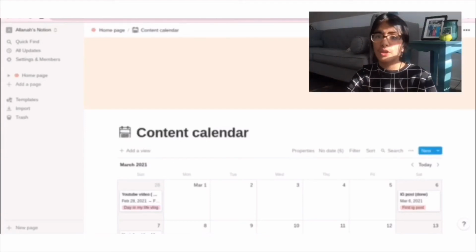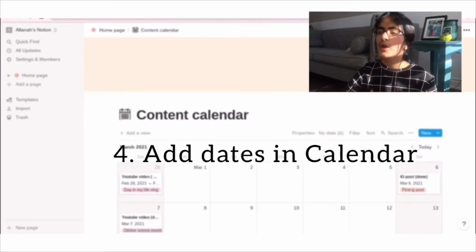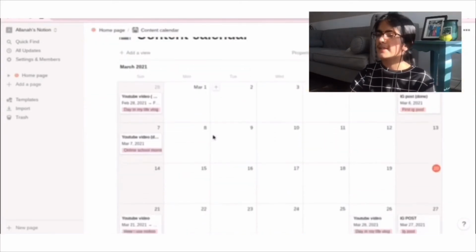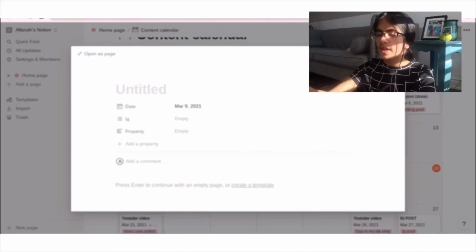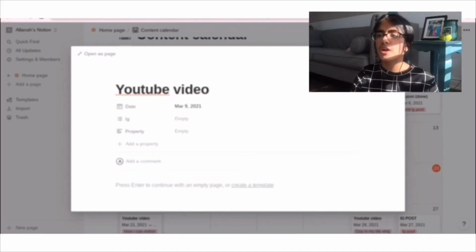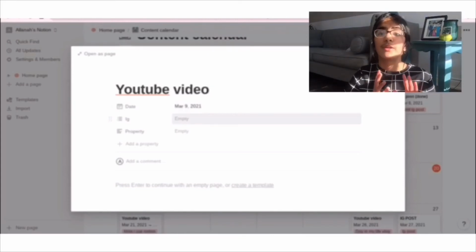It's easy. If you want to know how to make your dates in the calendar, what you want to do is you want to hover over any date that you want, and then you're going to click the plus sign and say add an item. So you want to click the plus sign, and it's going to say untitled. If I want to make one of my YouTube videos, I'm not going to put the title of the YouTube video. I'm going to say YouTube video. So we're just going to do YouTube video right here. It's going to do YouTube video, and then under it has the date, and I don't really mess around with the date too much. So then I'm going to go under the date, and it's going to say empty. So this is where I'm going to put the title of my YouTube video.